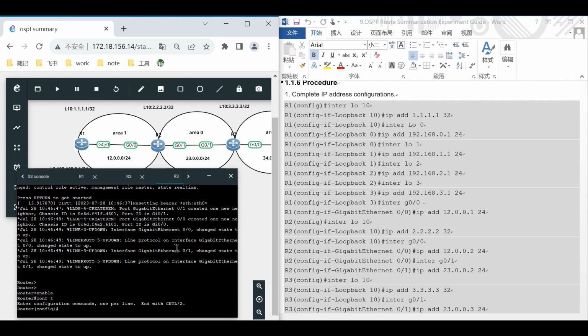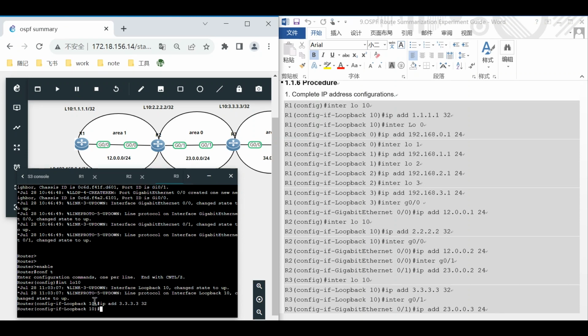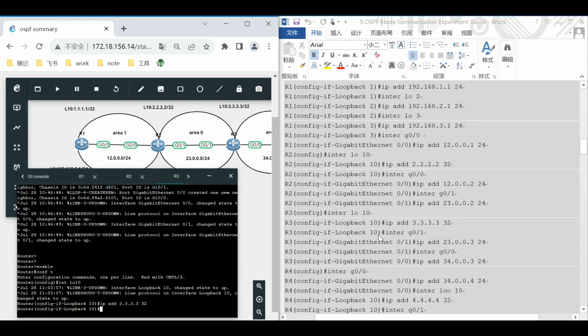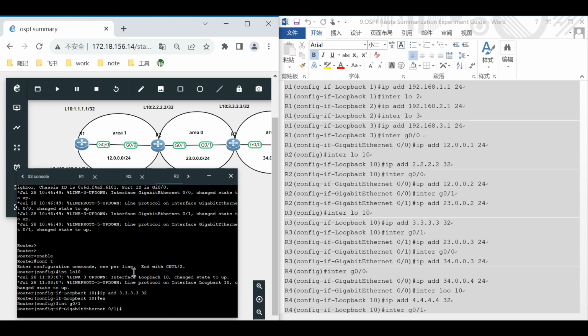First, create the loopback IP address, interface loopback 10, and the IP address is 3.3.3.3 and 32. Okay, and then set the IP address for gigabit 1 and gigabit 0. So interface gigabit 1 and the IP address is 23.0.0.3.